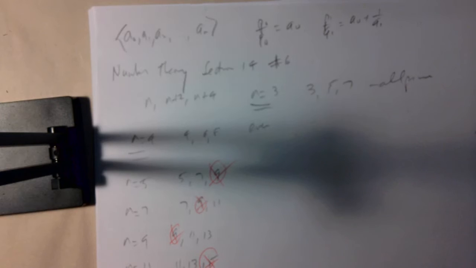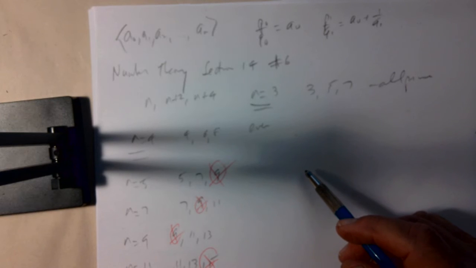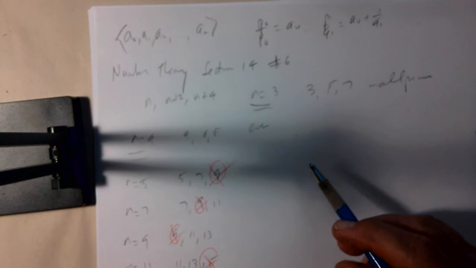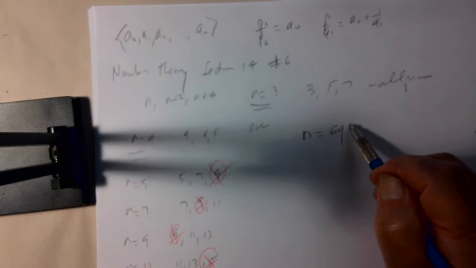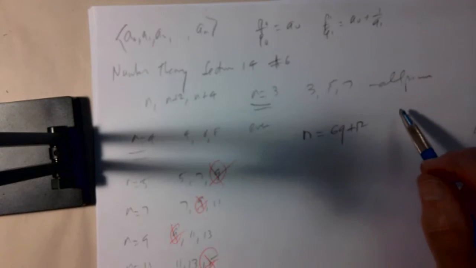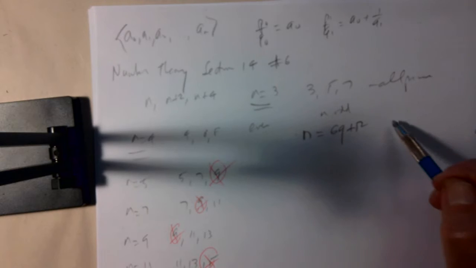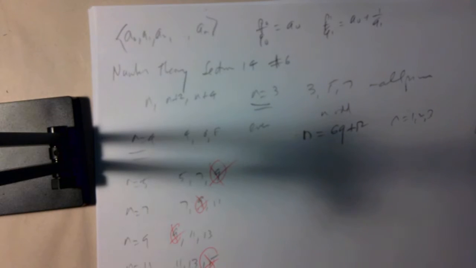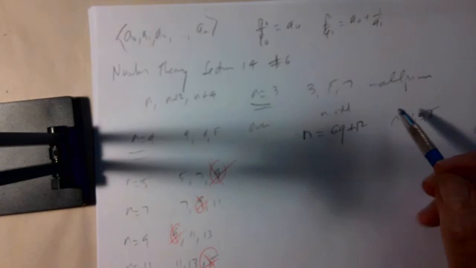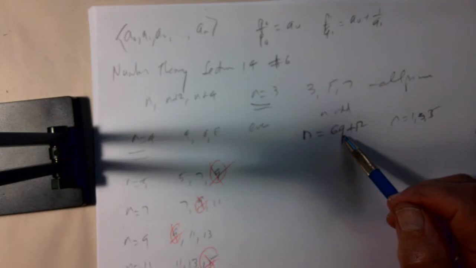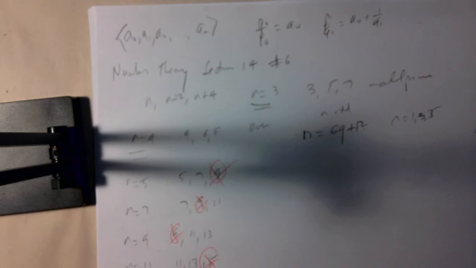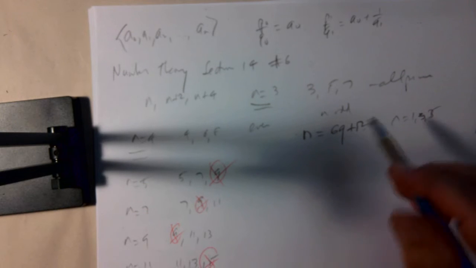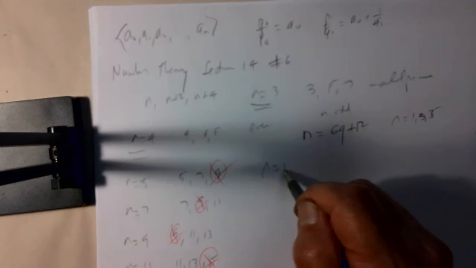A reason could be the following. Suppose you take n and divide it by 6, n equals 6q plus r. And if n is odd, r is 1, 3, or 5. That's just division. If you take a number and divide it by 6, and n is odd, then the remainder has to be odd. Okay, is that true? So let's look at the 3 cases.